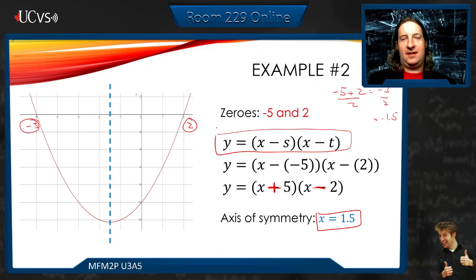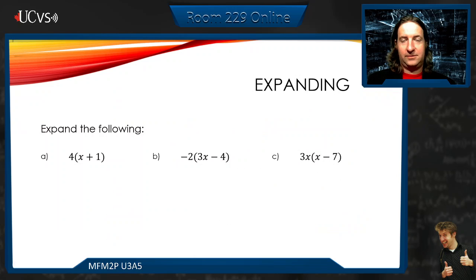Okay, now what can we do with these brackets? How can we manipulate them? That leads us to a new bit of algebra, which is called expanding. Expanding is just a fancy word for multiplying. So if I'm expanding these expressions, what's going to happen? I've got 4 multiplied by x plus 1. Now we have to keep in mind that this 4 is saying 4 x plus 1s. So x plus 1, x plus 1, x plus 1, x plus 1. We have 4 of them all together. So when I'm multiplying, it's not just going to be 4 times x. It's also going to be 4 times 1 as well.